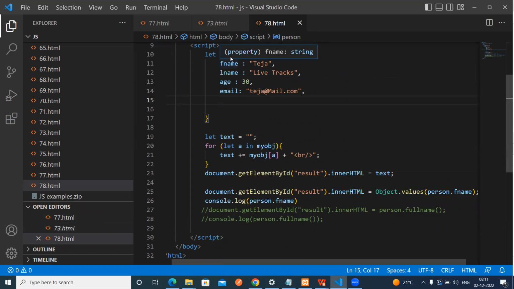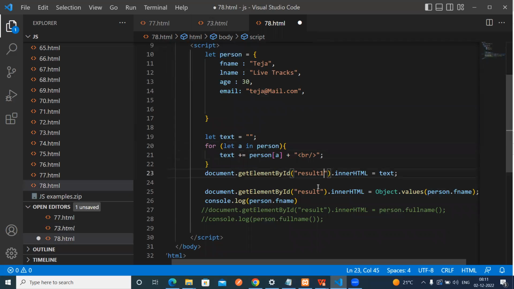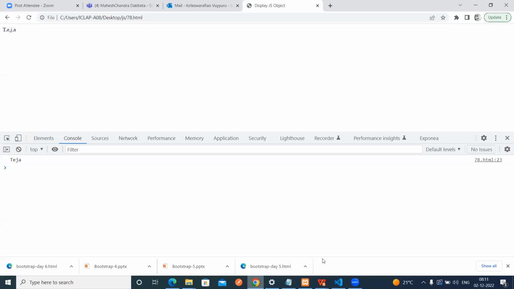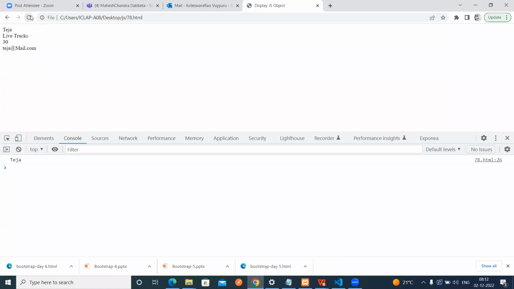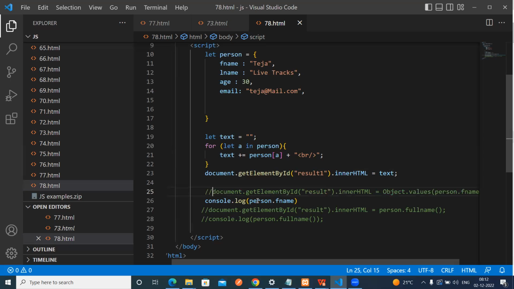So here person of a, then we will get the result or console. Okay, so this is the loop. Removing the first one. So this way we will get. The second one is the loop.